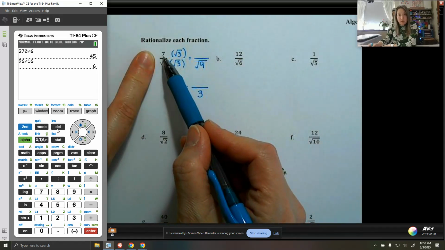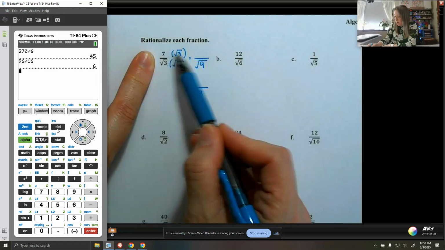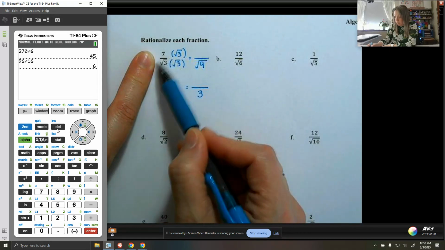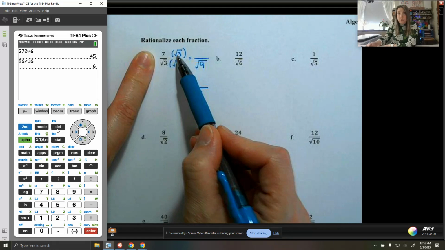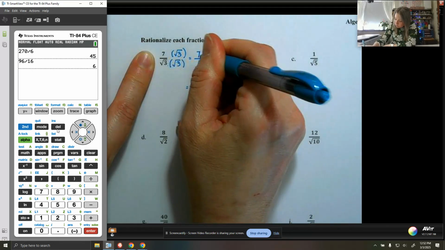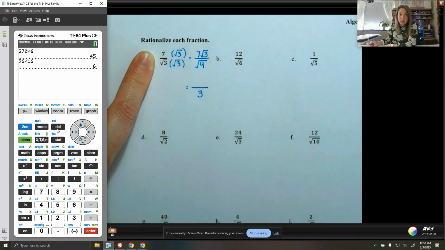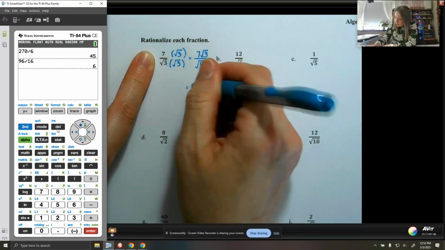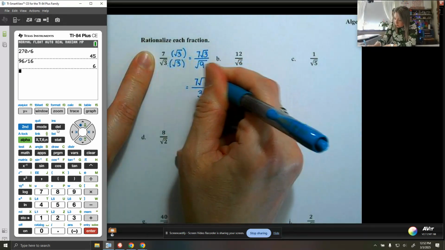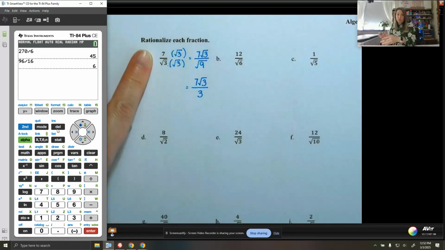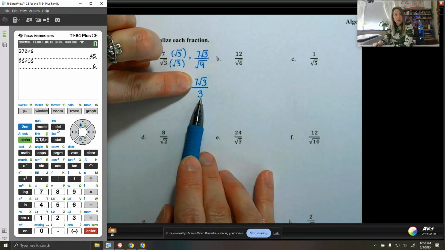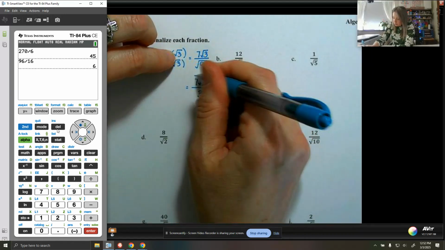That leaves the top to be whatever this number is times the radical you multiplied in the bottom. 7 times radical 3 would be 7 radical 3 as our answer for the numerator. Notice now I bring that numerator back down right here, and I look to my coefficients, 7 and 3. Can they evenly divide by each other? Nope, we are done.